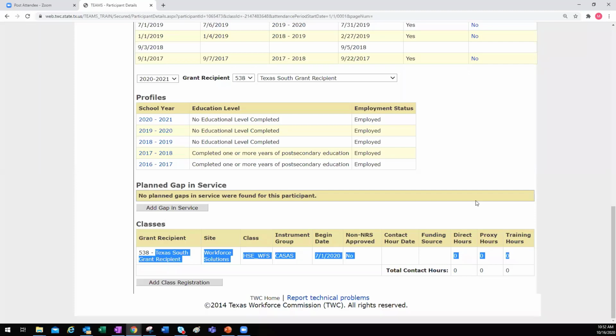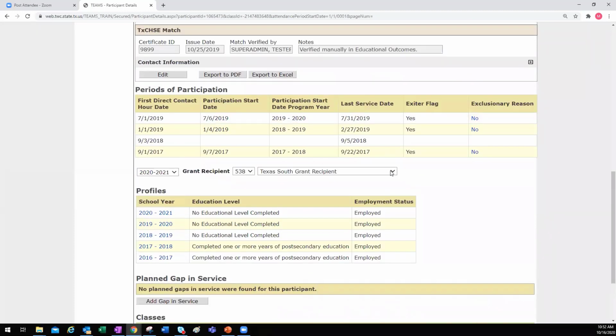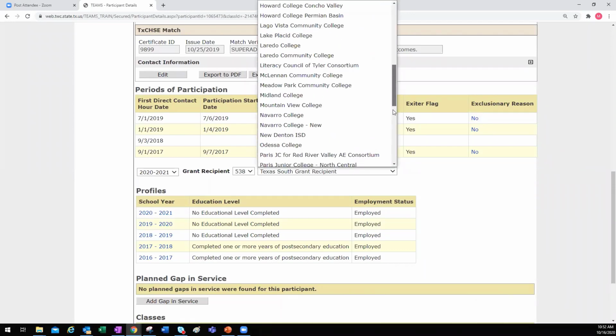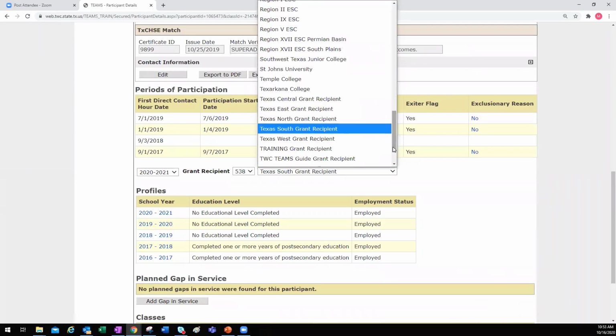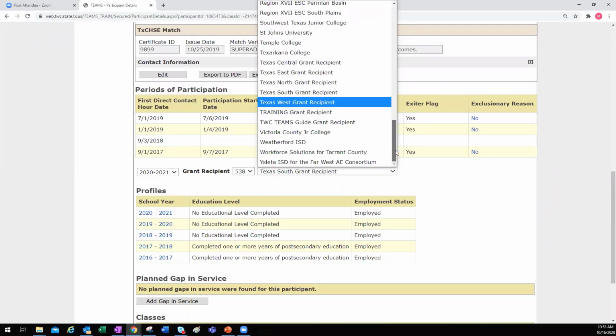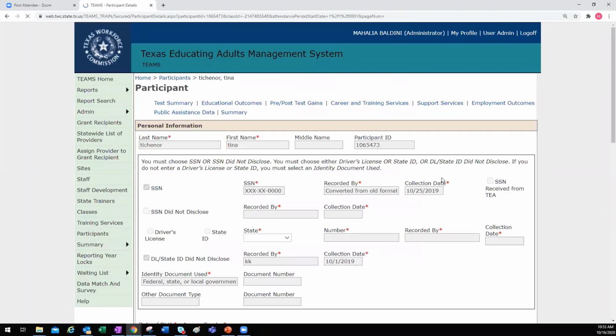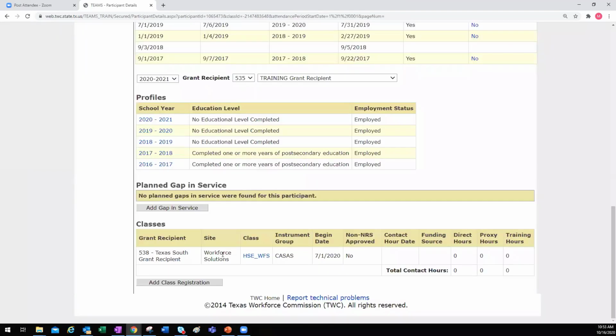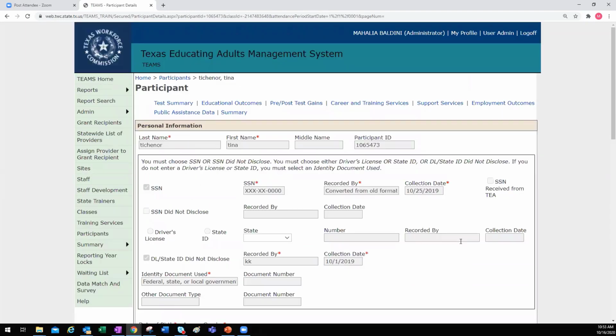Now I want to show you if I change this, and let's say I'm another grant recipient that's working with this individual. I can see that she's participating with another grantee, but Tina also wants to come to classes with us.